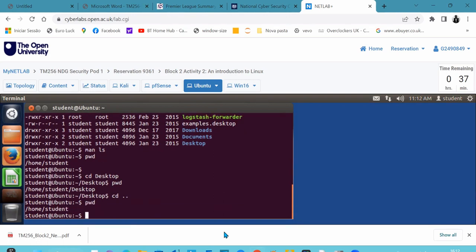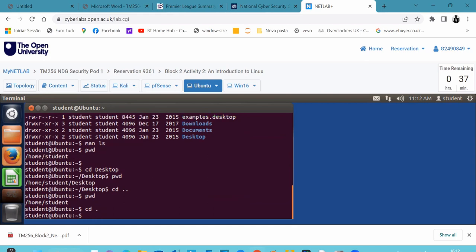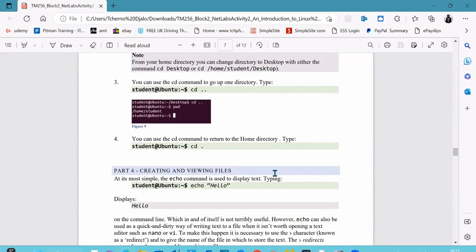So you are currently in the parent directory, that is student. And if somebody needs to check the current directory, you can type cd space a single dot, hit enter, and that will show your current directory only. Generally people use double dot to go back to the parent directory.